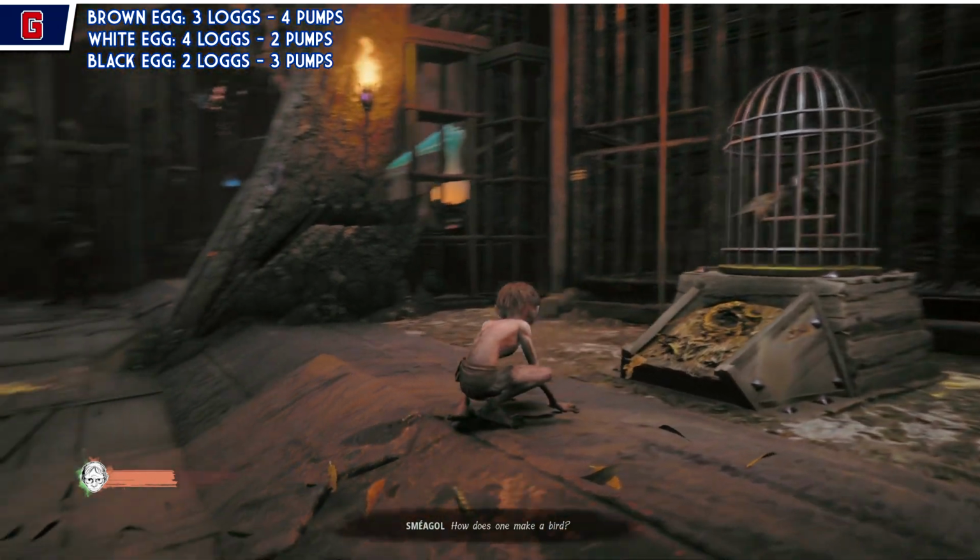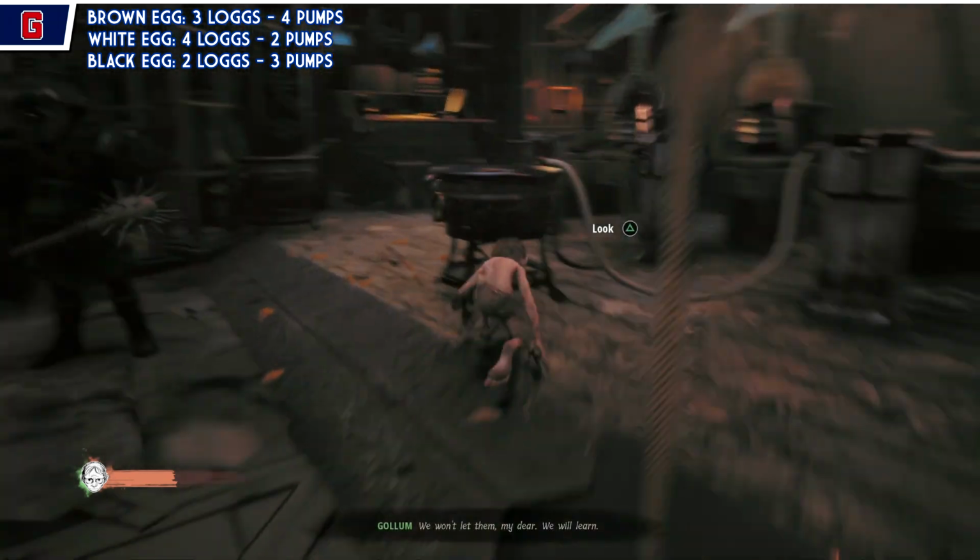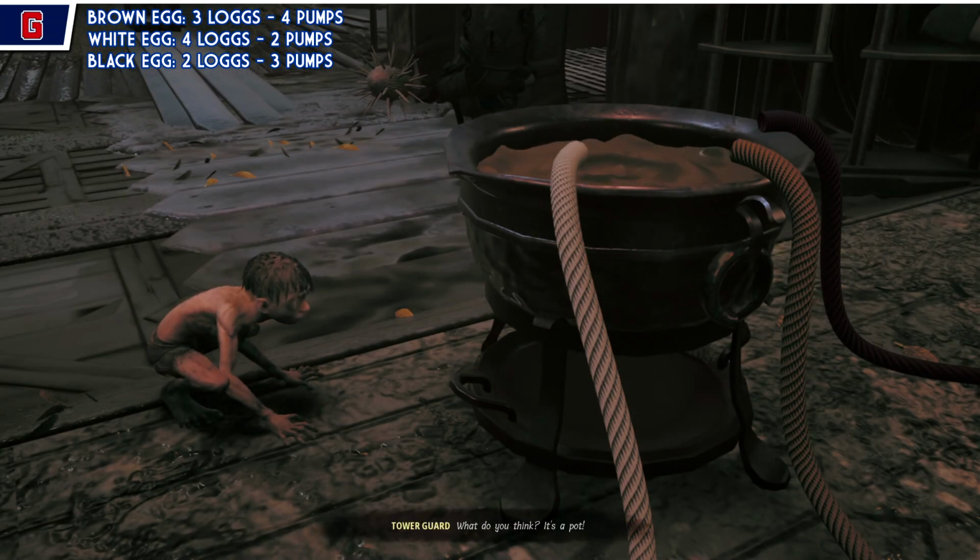How does one make a bird? They will put our heads up on spikes for all to see. We won't let them, my dear. What's this for? What do you think?